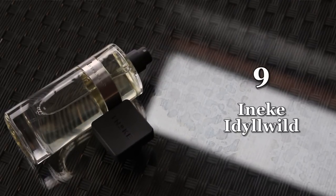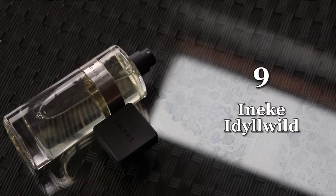Number 10: Atelier Cologne Vetiver Fatal. On to number 9: Inika Idyllwild. I like the bottles on these — cool looking. Cypress, fur, tea, and rhubarb are some of the main notes. It's a very green fragrance with a tart and refreshing rhubarb note. Very realistic fur and cypress notes mingling along with that. It almost reminds me of a walk through a pine forest on a sunny spring day, minus the florals. It has a sparkling quality, it's uplifting, and I really enjoy hiking, so any fragrances that remind me of that automatically get a boost. Only real issue here is the performance — it sits close to the skin pretty early on. So you're either going to have to go really heavy, or bring a decant and spray yourself down whenever it starts to wear thin. Fantastic fragrance if you like very green, piney, almost resinous kind of fragrances. Number 9: Inika Idyllwild.